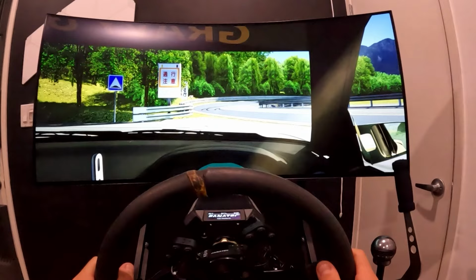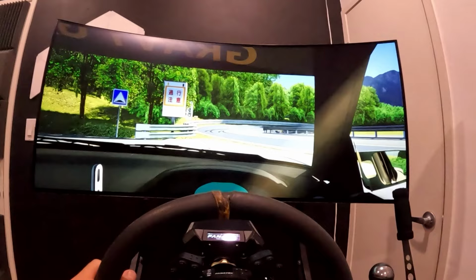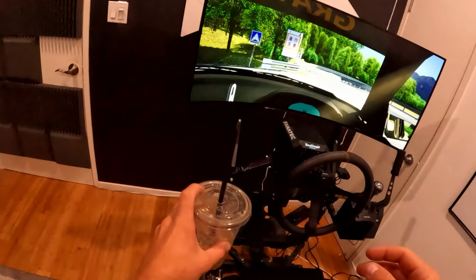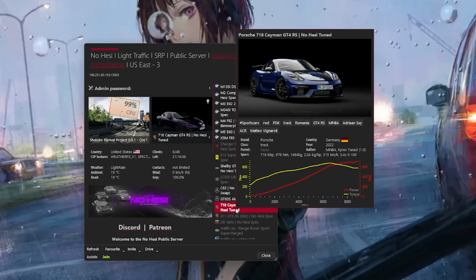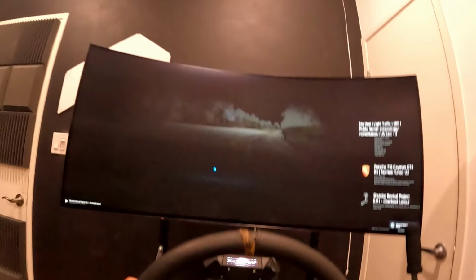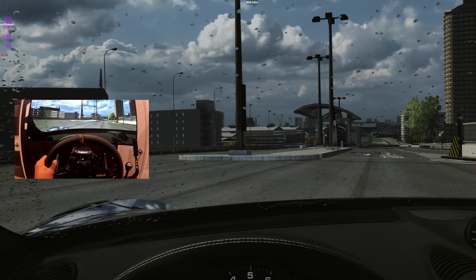Oh my god, that is exhilarating. True POV. I wish I had a cup holder so it could be real life. Ah, that's good. This will be cool. I want to try the actual No Hesi server. We'll take out the Porsche. Oh, come take a seat, here we go. Okay, I think I bound a windshield, there we go.